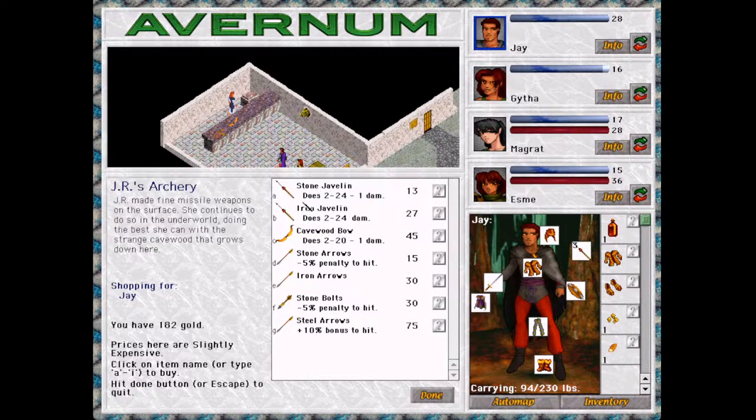So here we can buy javelins, a cavewood bow, arrows, and bolts. Steel arrows are good, but they are expensive.